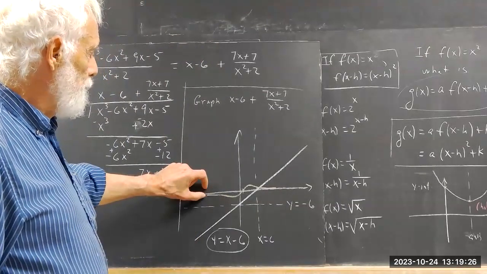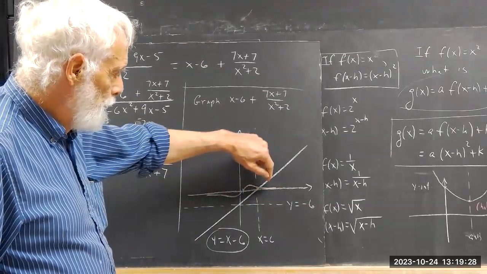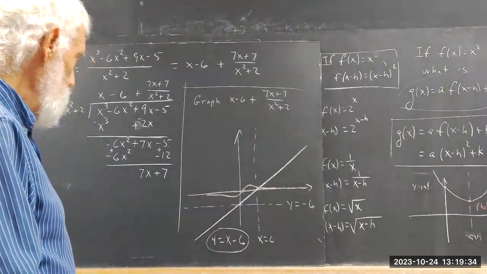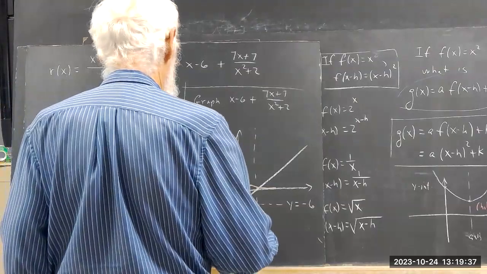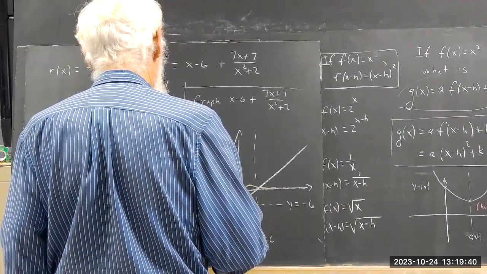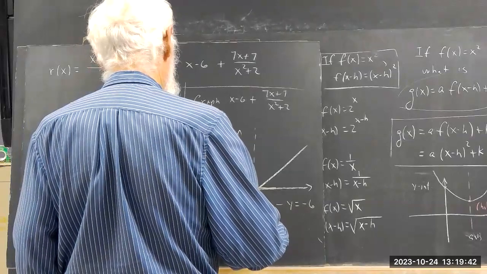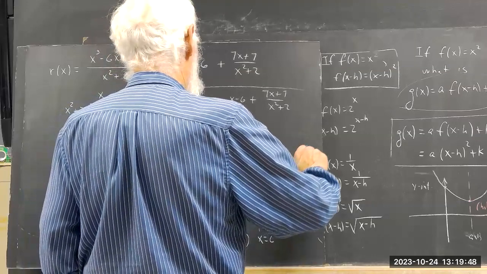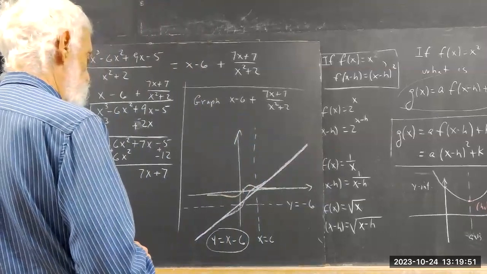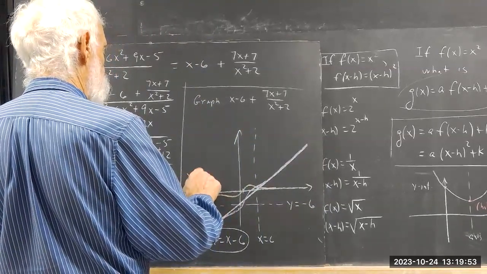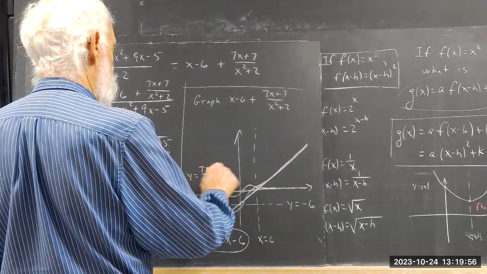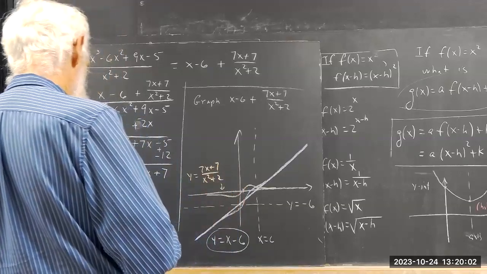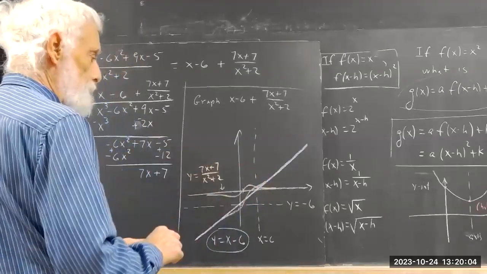So basically it's 0 from here to here, 0 from here to here. It's got a little wiggle right here, meaning that this function has a graph that pretty much matches this, but it's got to wiggle down a little bit here and then wiggle up a little bit here before it goes on. So this orange graph is y equals (7x plus 7) over (x squared plus 2). And it's not as symmetric as it looks, but I'm not going to belabor that point.